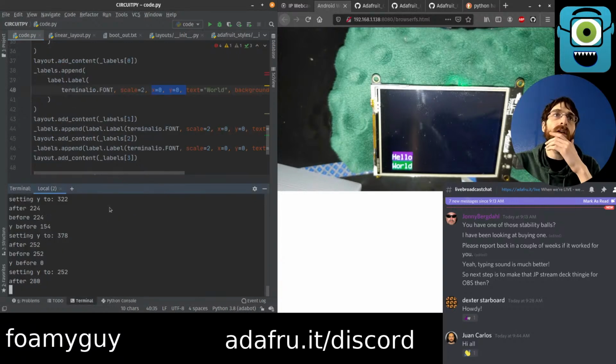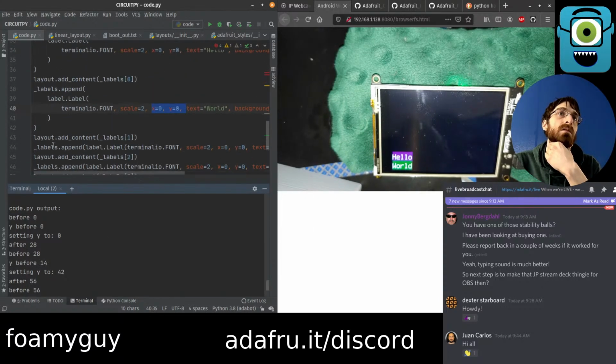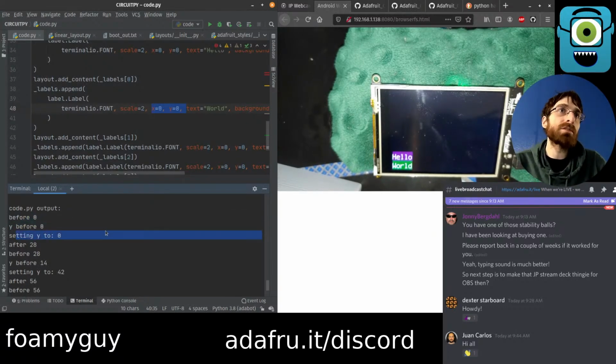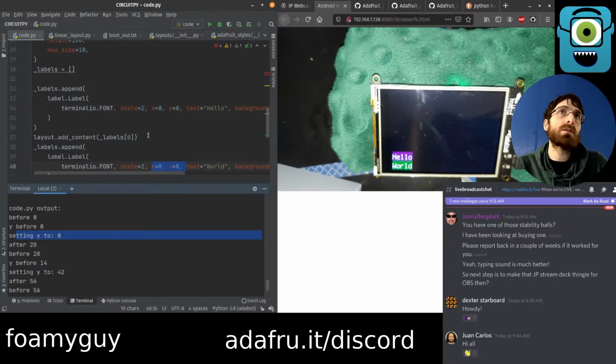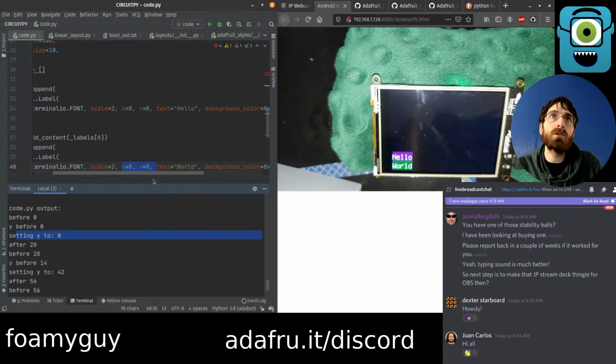Okay, what got printed here? Before 0, y before 0, setting y to 0. This is the pink hello.